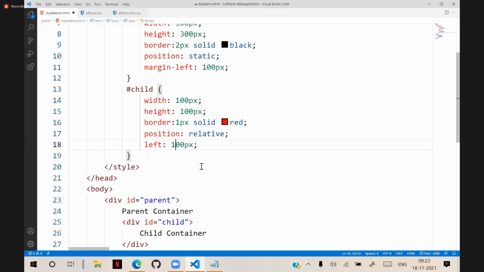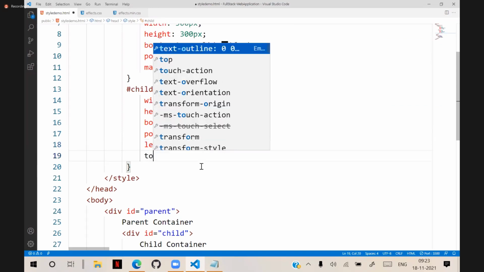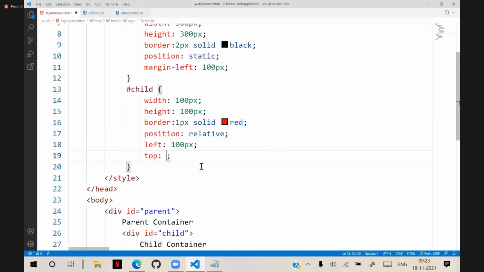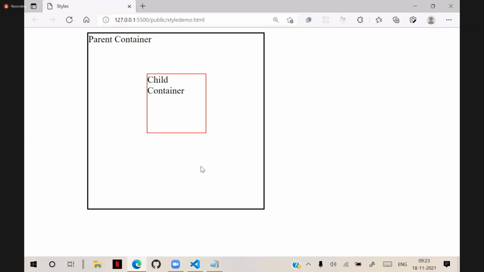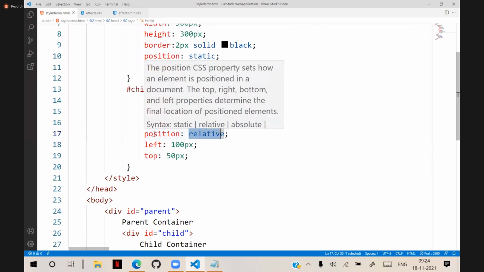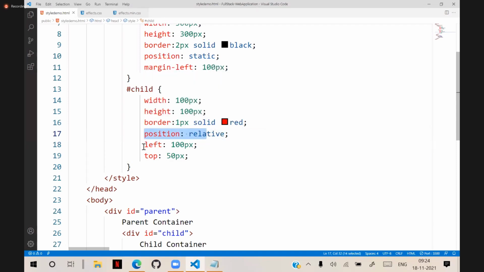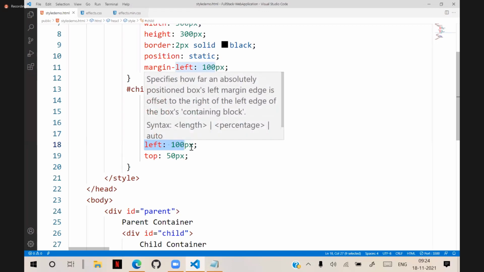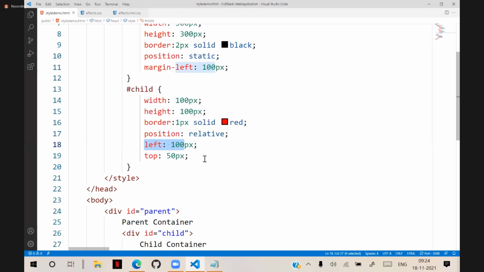We are defining left, and we are defining top as some 50 pixels. This will be with regard to the parent. How much you want to adjust the child with regard to the parent, you have to define by using a position called relative. If you don't give relative position, then it is not adjusted, because static position will not adjust left and top. Left and top will not work for static.